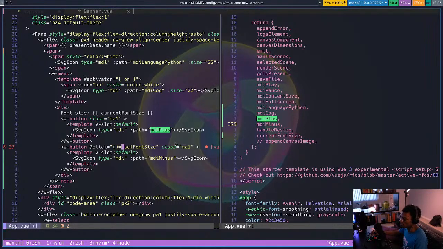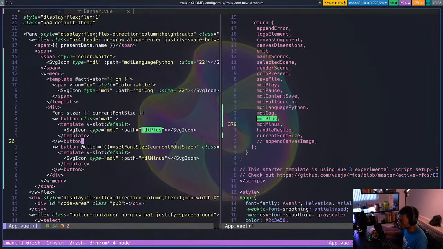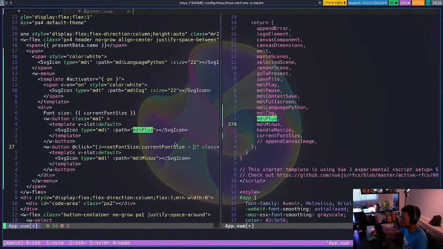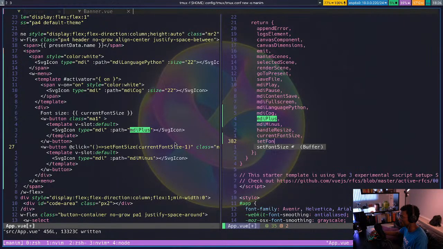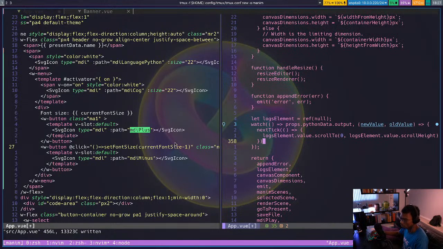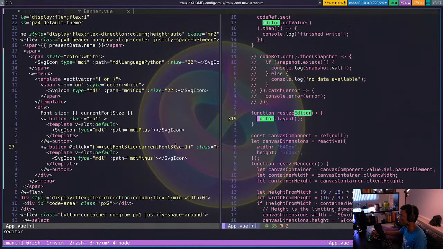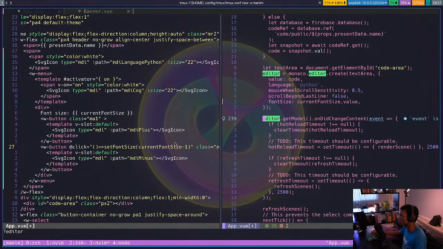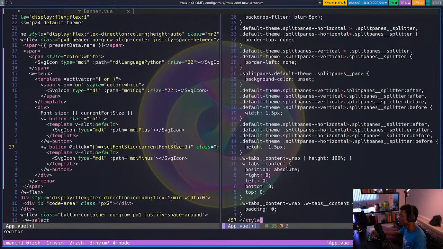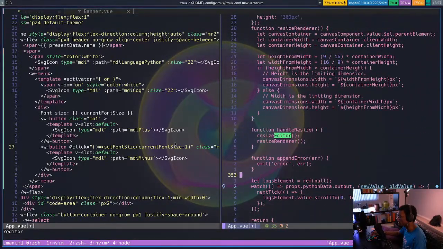Equals arrow. So to take current font size. Is this the minus 1? I'll just set that down here. Or write it down here.